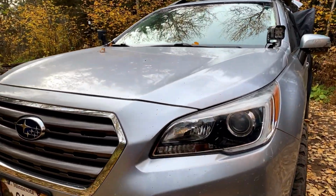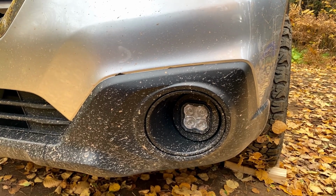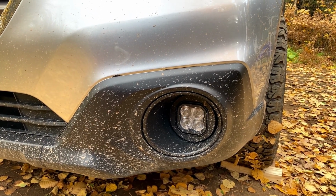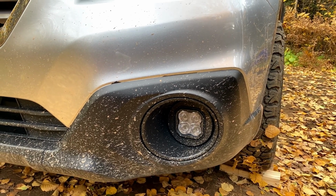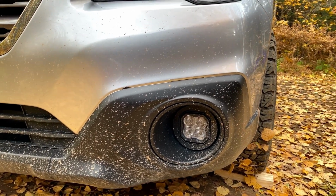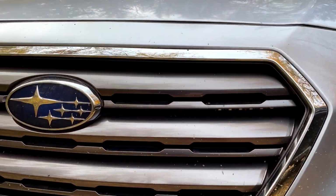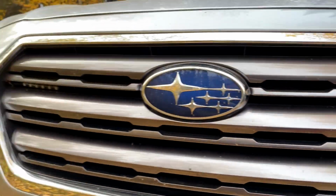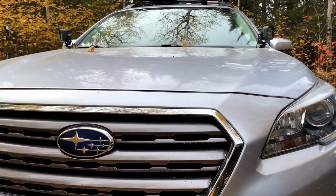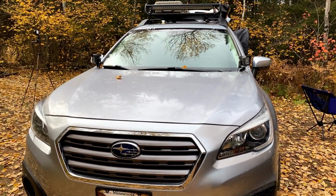Up here, I've also upgraded the fog lights to the Diode Dynamics SSC3s. These are the Pros, and they are probably one of my favorite upgrades of the vehicle. I also have grill lights mounted up here. Those are also hooked up to the 8-gang switch, which I can show you under the hood here.